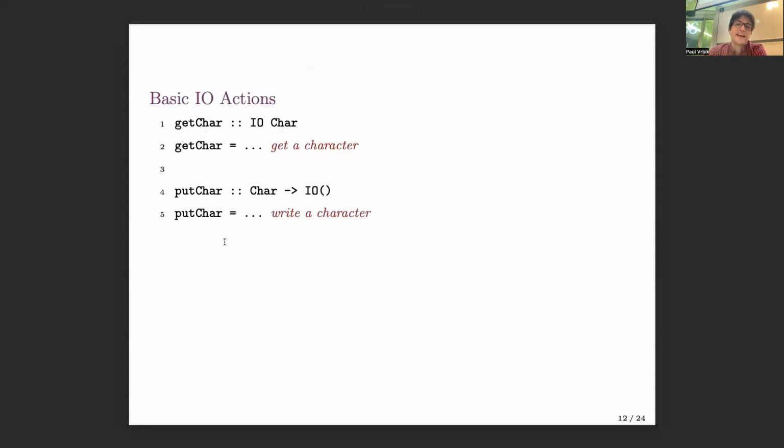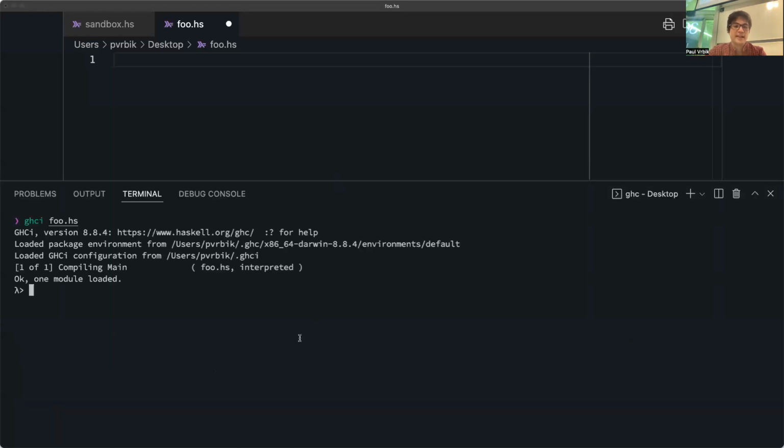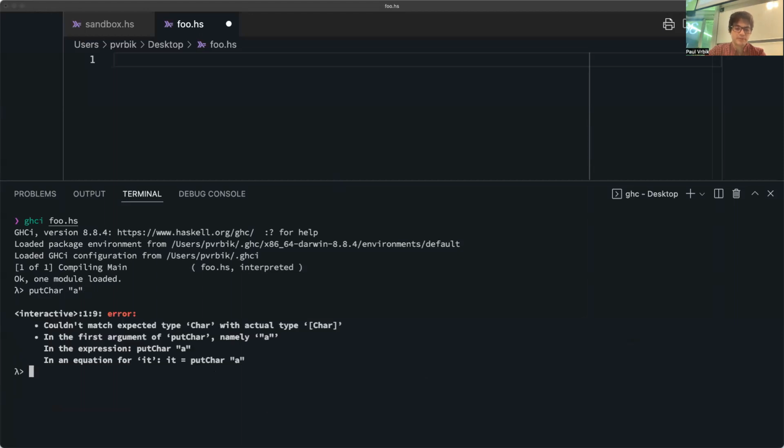Okay, so here again are our basic I/O actions. I can't show you how they're defined, right, because it's just C code essentially. So we can get a character and we can put a character. And when we get a character, this is going to return a state transformer. We're not actually going to get the character back. Or we can put a character. Only one of these two I can really show you output. So if I go here, I can say put a character A. Whoops. Oh, that's a string.